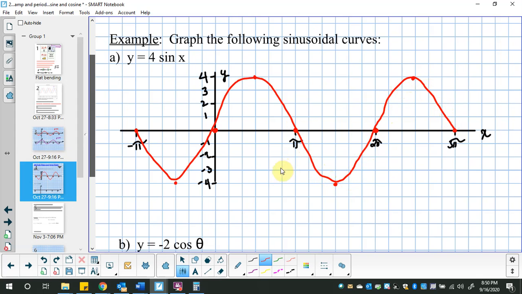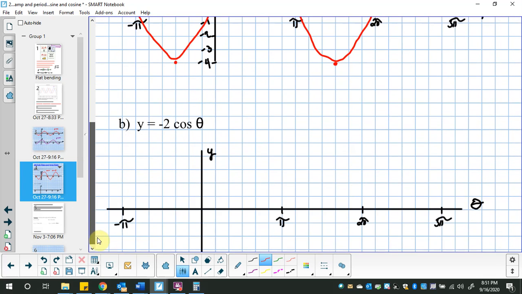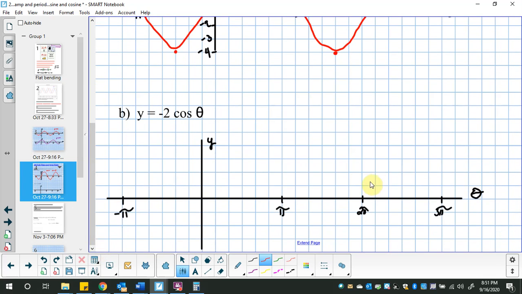So there's the picture. Still a wavelength, a period of 2 pi. So it takes 2 pi amount of space to get back to the beginning. And it's got an amplitude, this time, of 4. So the next question isn't that much different, except that it's cos and it's theta. Now I know that because we don't have any up and down movements, because we're not there yet, it's number 1, I'm going to go up to the 2 and down to the negative 2.